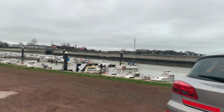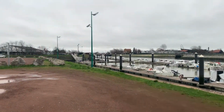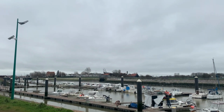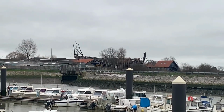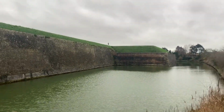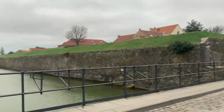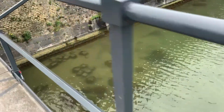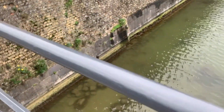And just to give you an idea of the local area, it's beautiful. It's set on this lovely marina area. It's a small town. I don't know if you can see that in the background. It's great. It's like a shell of a ship. It's massive. It's really clear water. Surprising when you're so close to a port.